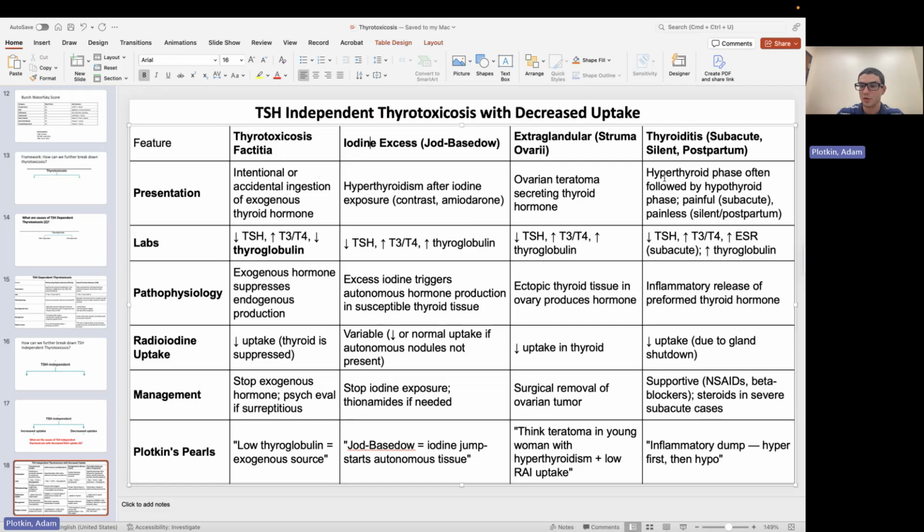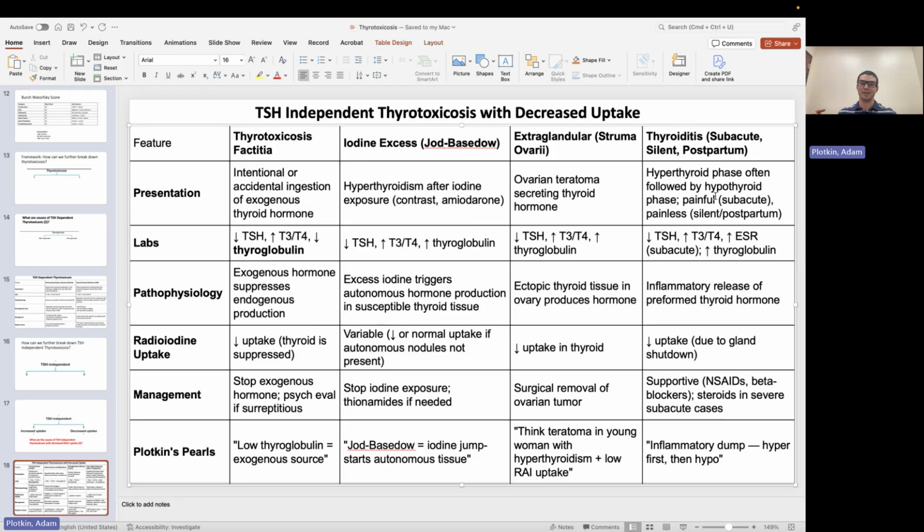And then we have thyroiditis. So thyroiditis, I'm going to go into depth on the causes when we do our hypothyroidism lecture, but we have different causes that cause over production and over secretion or excretion of my thyroid hormones. And then the thyroid is like all out of materials. So then it becomes hypothyroid, right? So classically, we have a hyperthyroidism phase followed by a hypothyroidism phase. So we secrete or excrete all of my thyroid hormone. The patient will present in hyperthyroidism type symptoms. And then we've lost all of my pre-made thyroid hormones. And the thyroid gland is like, yo, dude, I've got nothing left to build.